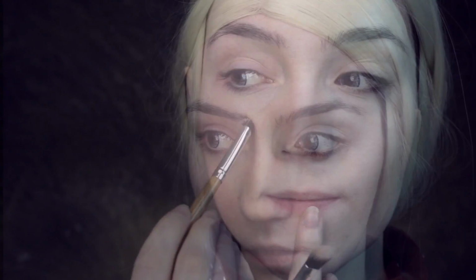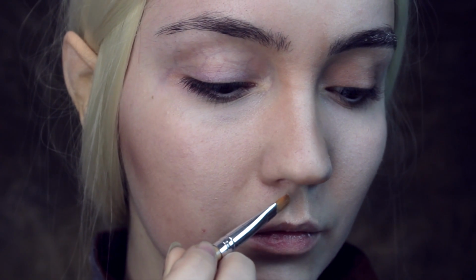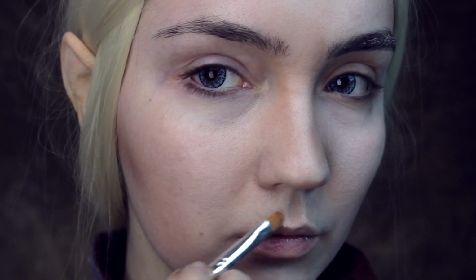I'm going to take that same darker concealer and just bring it along my brows to make it look like I frown a little bit, and then just underneath my lower lip, blending that out. Now for the top lip, I'm going to take the darker colour first and place it just in the crease to make it appear like it's a lot more hollowed out than it actually is, blending it out. And then I'm going to take the lighter concealer and overemphasize the Cupid's bow, bringing it down a little bit more, and then bringing that straight up to my nose, blending it out.